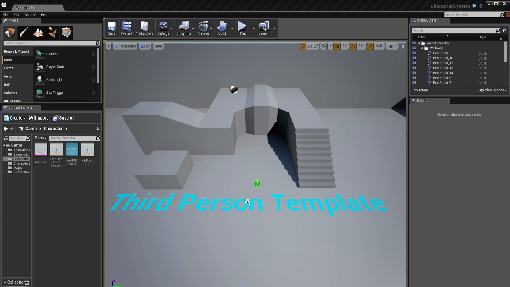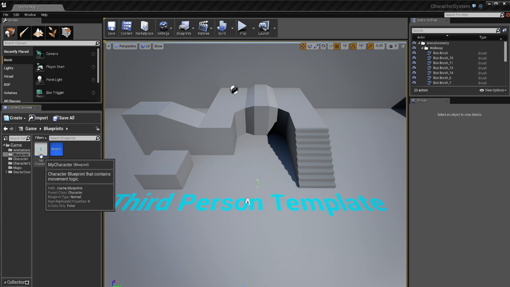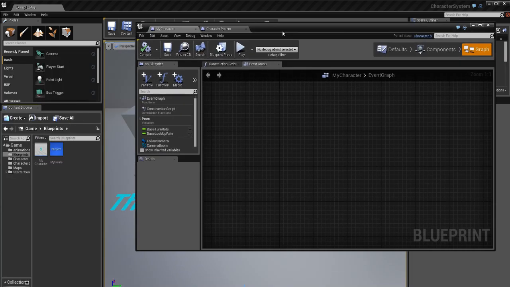This is gonna be just a short video where I'm gonna show you some functionality of a new system that I've been working on. What this system is designed to do is add a simple system to your character or pawn, which would allow it to level up and have stats. If you're talking about an RPG game, it would be stats such as health, mana, stamina, and dexterity, that sort of thing. And I'm just gonna show you how we go about adding the system.